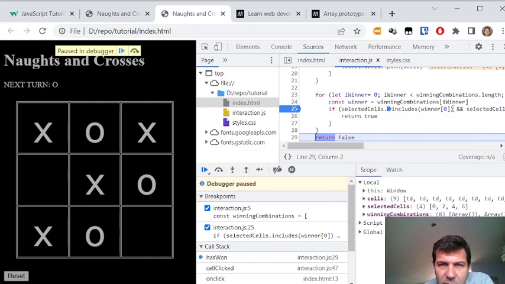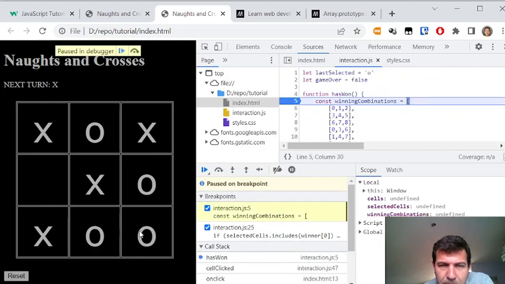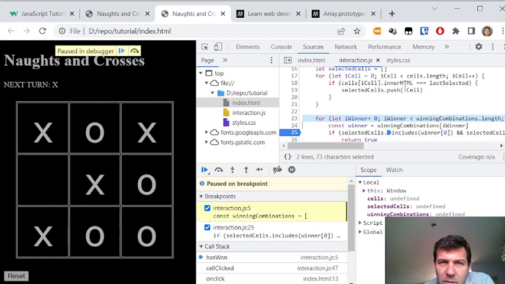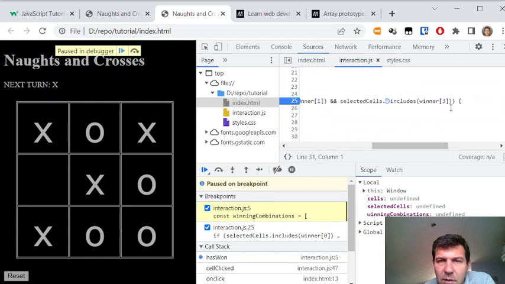2, 4, 6 includes. 2, 4, 6. 1, 3. Because I'm looking for an index of 3, of course.